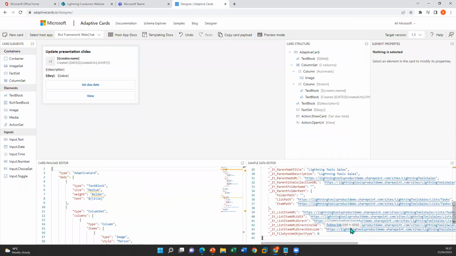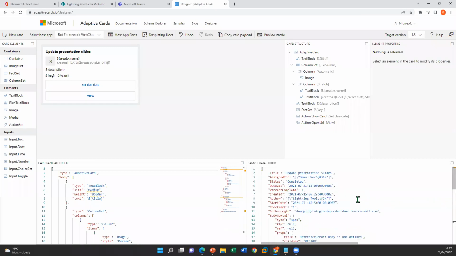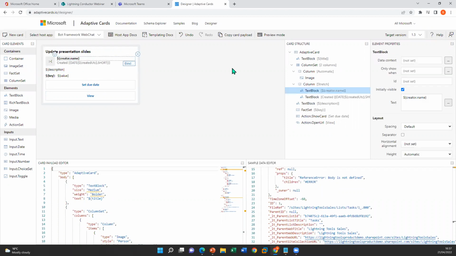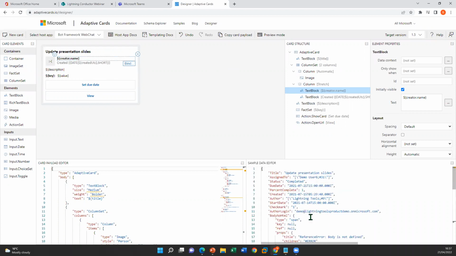You notice the sample data is no longer about that guy called Matt. It's about that row that we're returning. But of course, this is a different data source. We've got different fields in here coming from the Lightning Conductor, and not those fields that were set by Microsoft. So what you would do if you wanted to make use of their card rather than start afresh with a blank card is go through and map each of these to the relevant fields inside the Lightning Conductor.